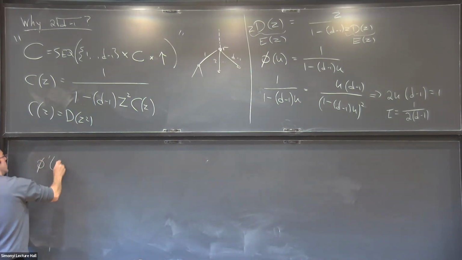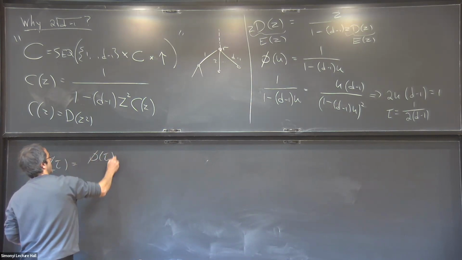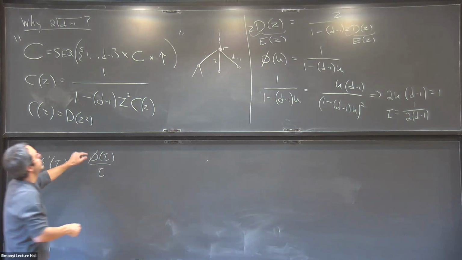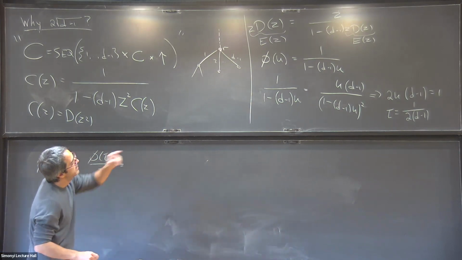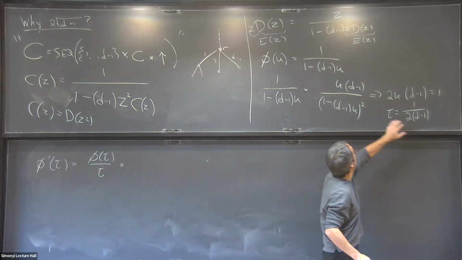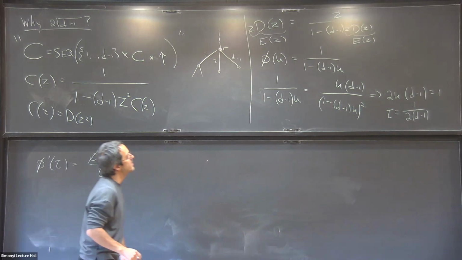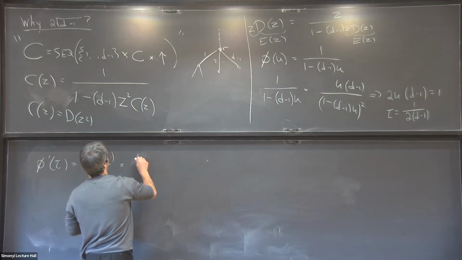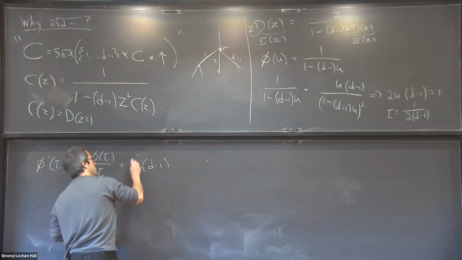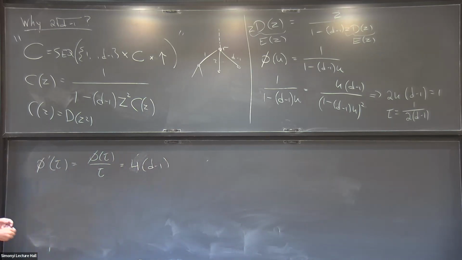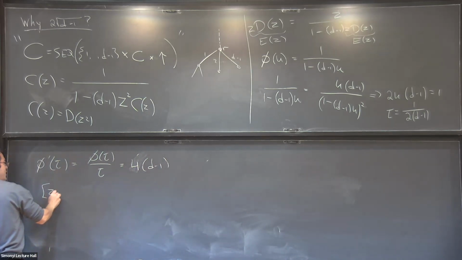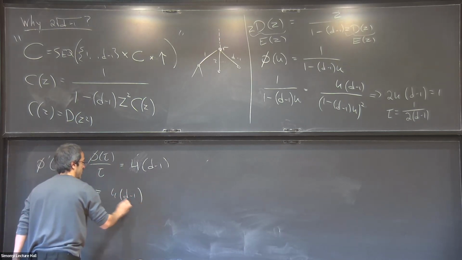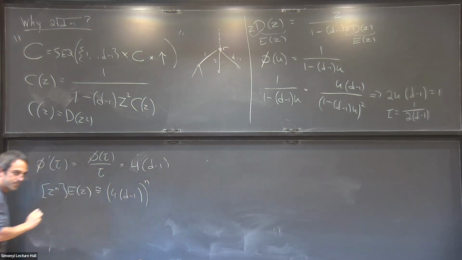So phi prime of tau is phi of tau divided by tau, kind of by definition. Here it's easier to put it in phi. If you plug this tau into phi, you get 1 divided by 1 minus a half, which is a 2, divided by tau, so it's a 4d minus 1, this is a 4, not a u. And this means, by this theorem, that the nth coefficient of E of z is 4d minus 1 roughly to the n.